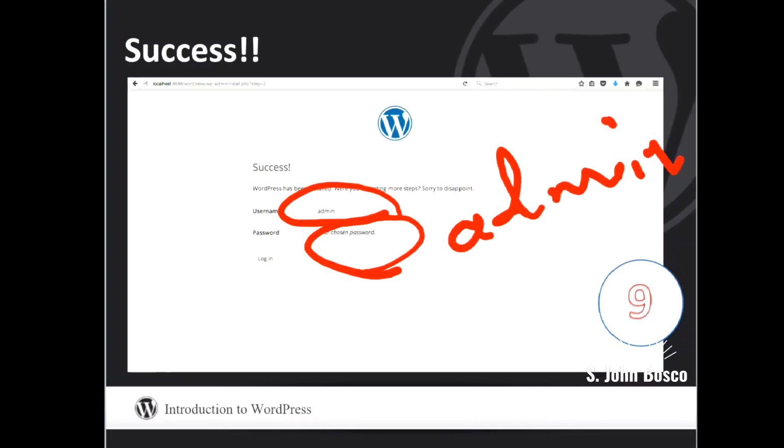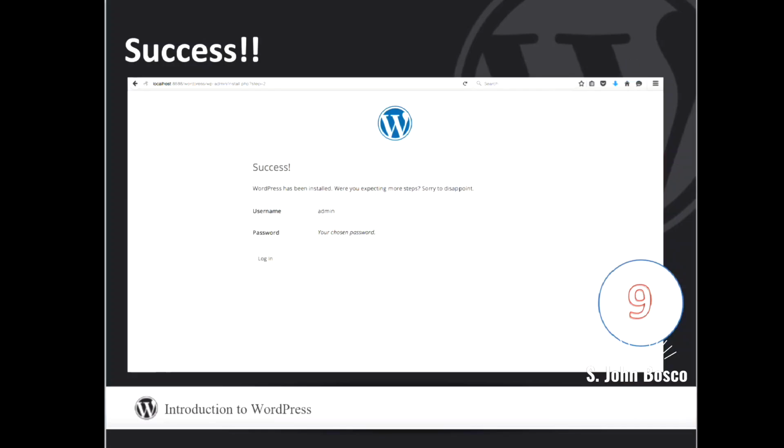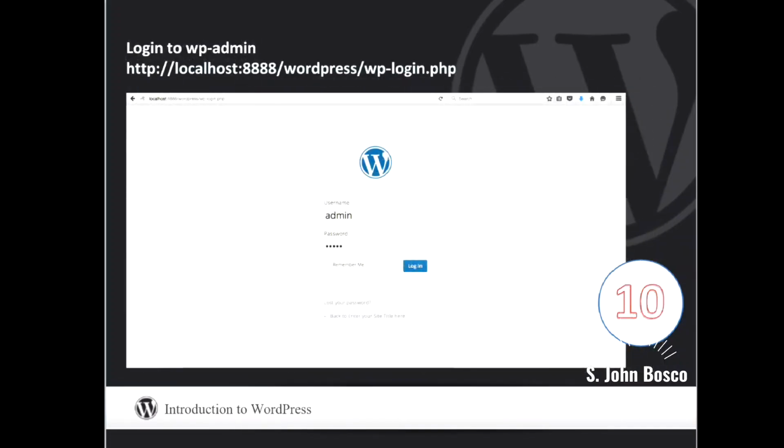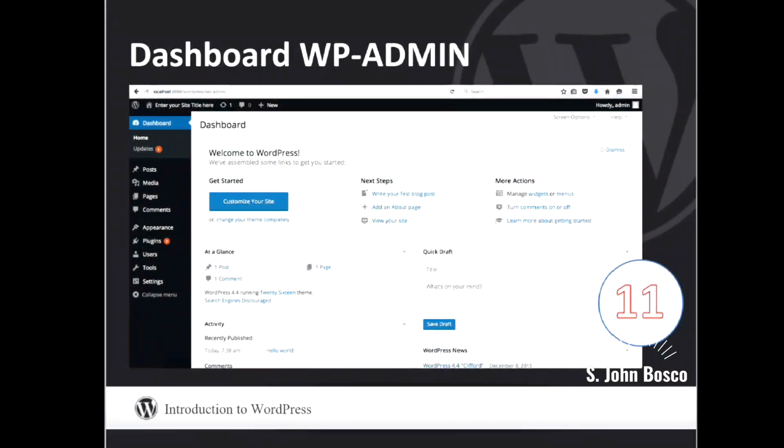You have to use the username and password to log in to your website. This is very important. After completing this, you will be directed to the WordPress dashboard. This is the username admin and this is the password we have given. After successful completion, this page will open, this is the page we were trying to reach.